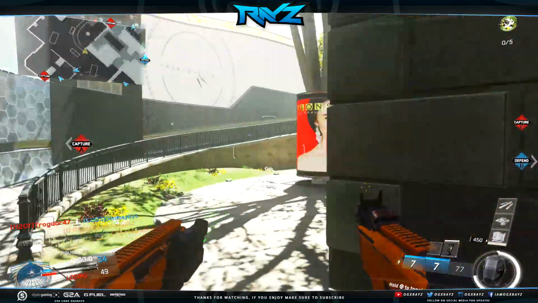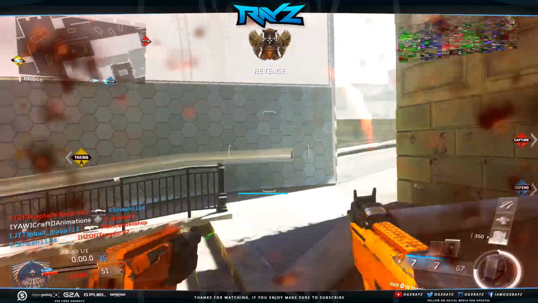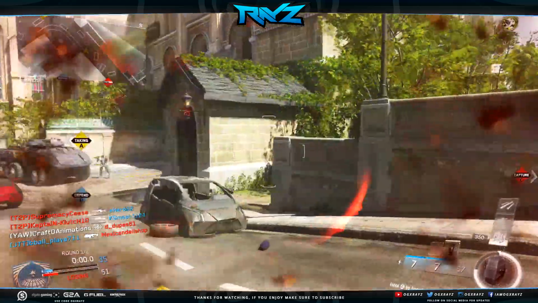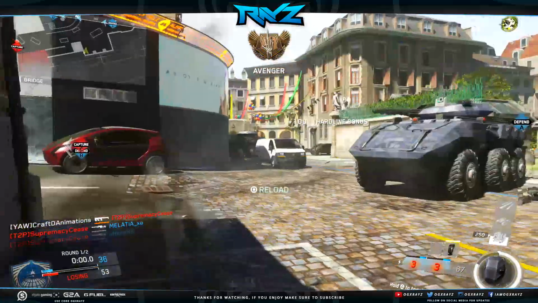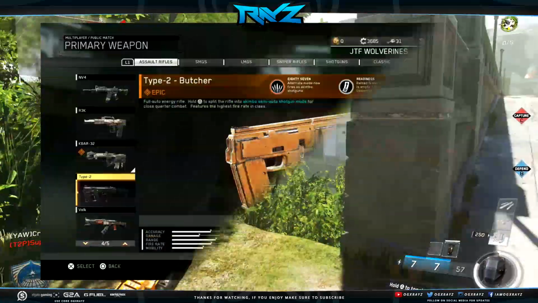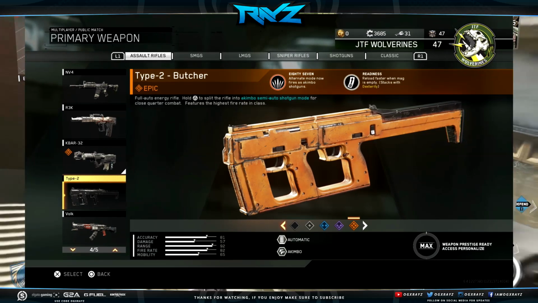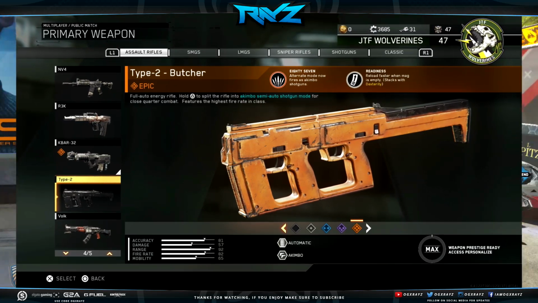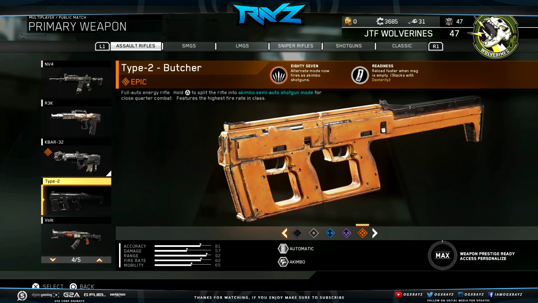But anyways, let's go ahead now and talk about the Type 2 Butcher. Looking at these stats, one of the biggest things here, and probably one of the coolest things about this weapon, is that it has an ability known as Split. It says alternate mode now fires as an akimbo shotgun. Normally it's kind of like an SMG type thing where it breaks off and you can use it as an akimbo SMG, but when you break this one off into two, it actually turns into a shotgun, which is very, very cool.